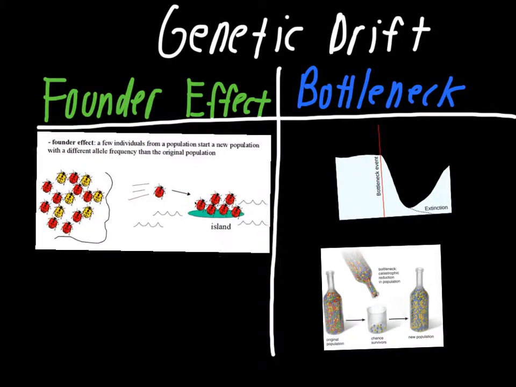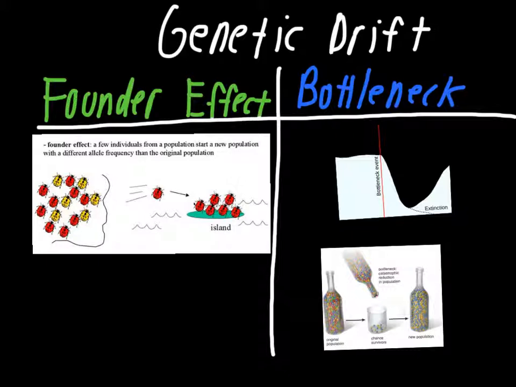The idea behind the founder effect is you have a few individuals from a population that are starting a new population that's isolated from the original. So in this case, we have these little ladybugs. Some of them are red and some of them are yellow. The idea is some of them get blown off of the mainland where they're occurring, and then they get to an island where there are only red individuals. So maybe just by chance, a handful of these red individuals were blown off the mainland in a storm. They wind up on an island where they begin reproducing. Since none of the yellow individuals were removed, then we end up with all red ones in the population.